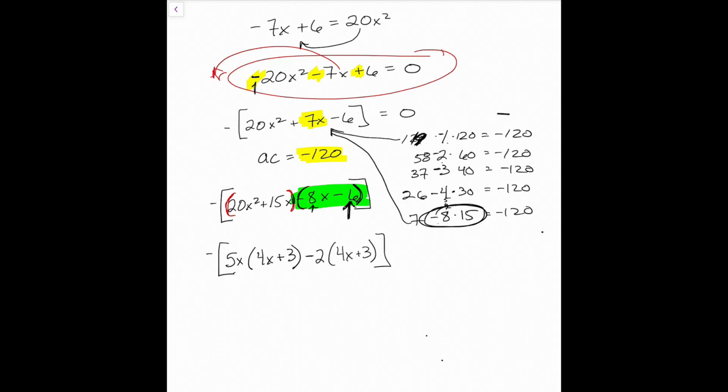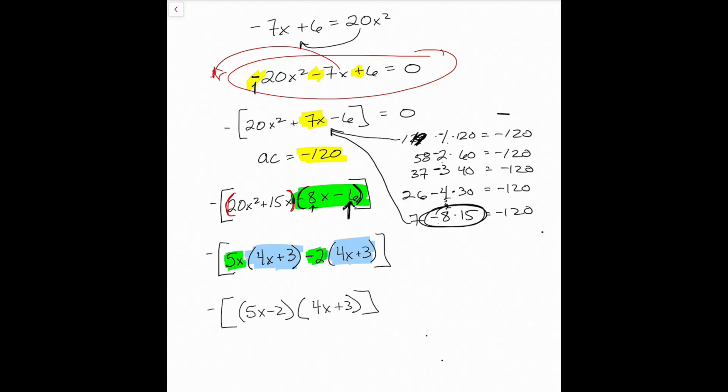So again, notice that what I have in green is the same thing as what I have in green on my second term there. It's the same thing, it's just factored out. Now I'm going to highlight in blue, notice that I have a 4x plus 3 and a 4x plus 3. These are the exact same thing, and that's very helpful in my next step, because I can group the 5x and the negative 2 together, giving me brackets, a 5x minus 2 times a 4x plus 3, close.